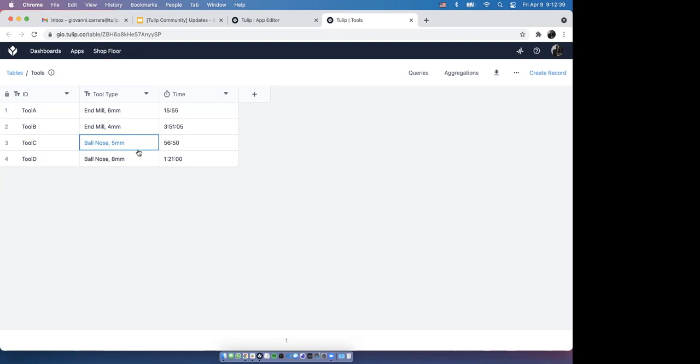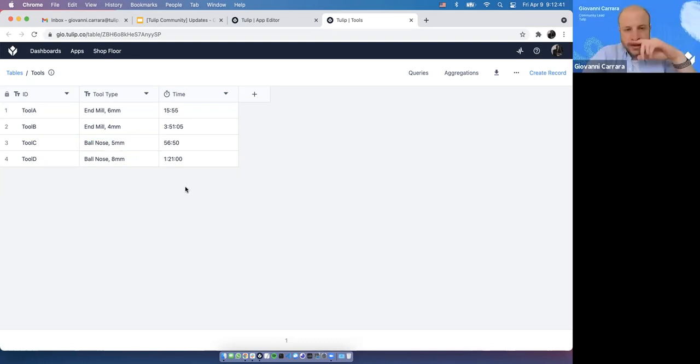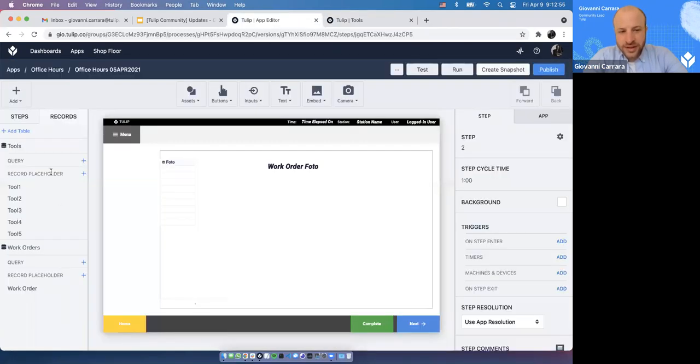It's one of those things that, when you start thinking about it while building your apps, hopefully you'll find some good use cases for. It's important because the record placeholder is definitely not intended to be one-to-one, one app to one record. That's why you can have as many as you'd like. So that's an important thing to remember.